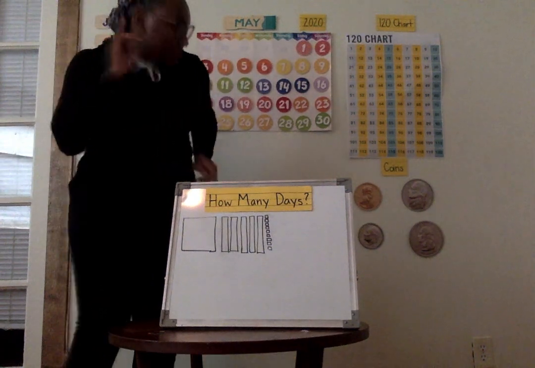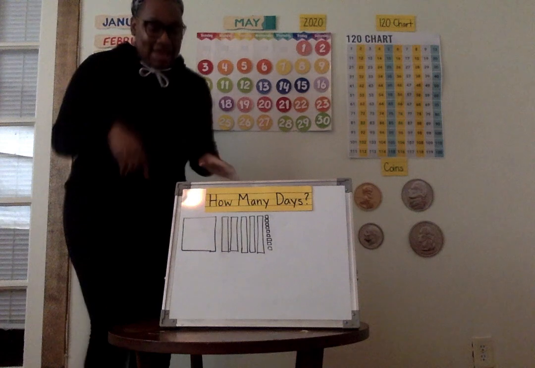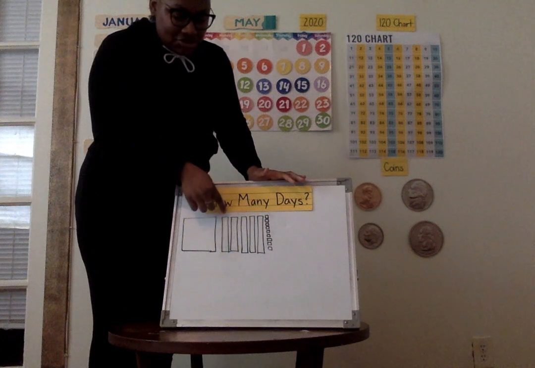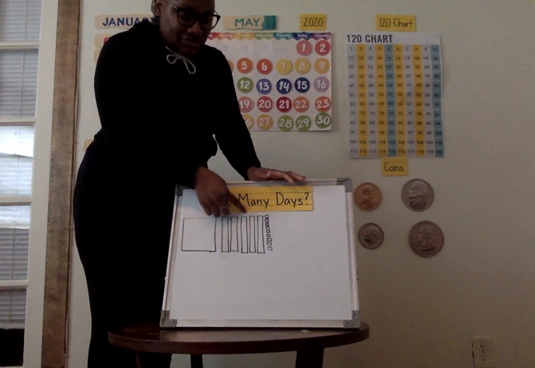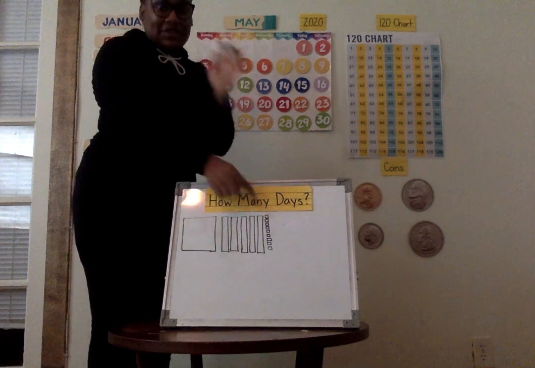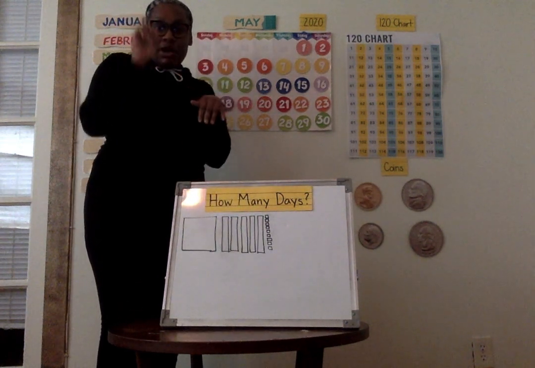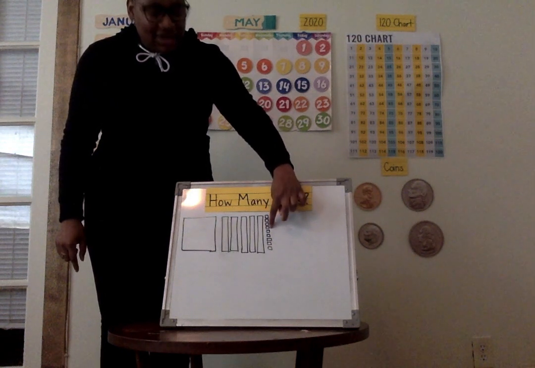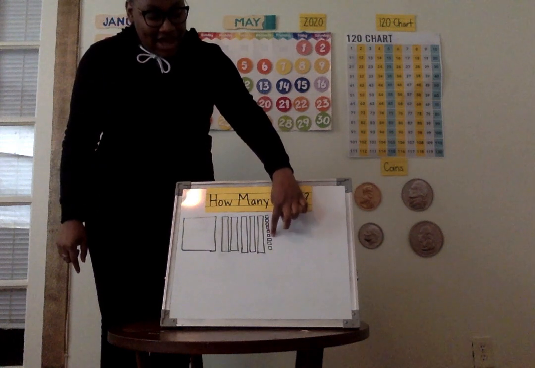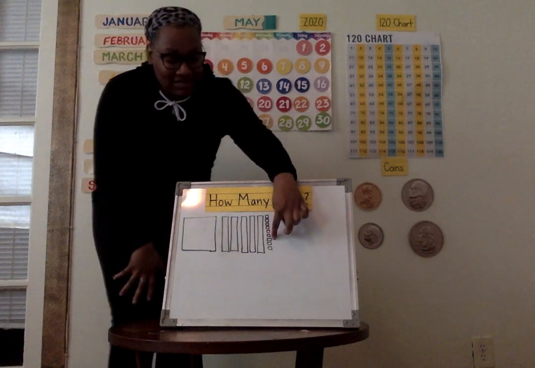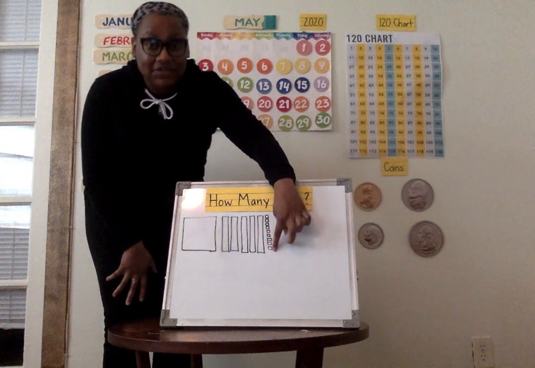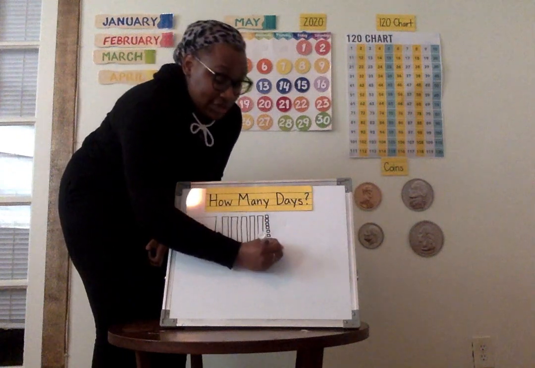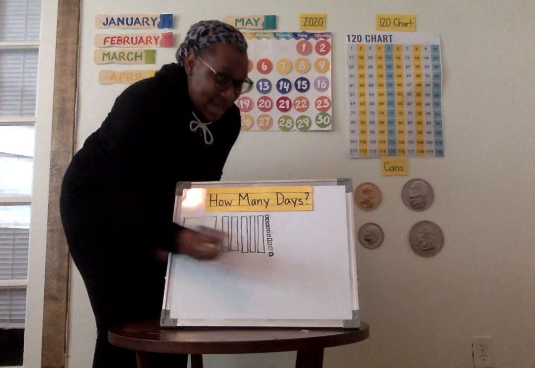How many days have we been in school? Count with me, get ready. 100, stop, switch. Count by tens. 110, 120, 130, 140, 150. Stop, switch. Count by ones. 151, 152, 153, 154, 155, 156, 157, 158, 159, 160. What comes next? 160. That's right. We've been in school a new day, so I went ahead and added one more.